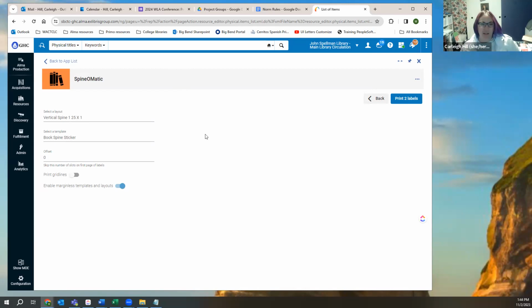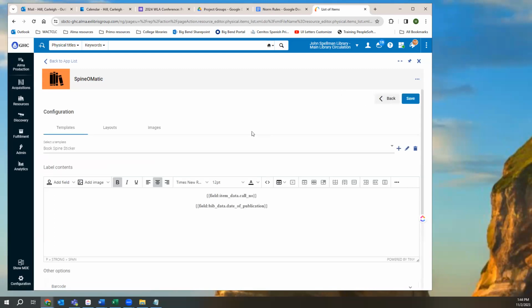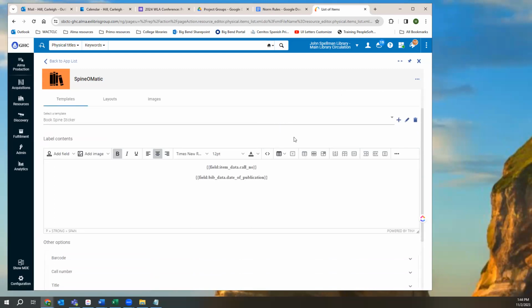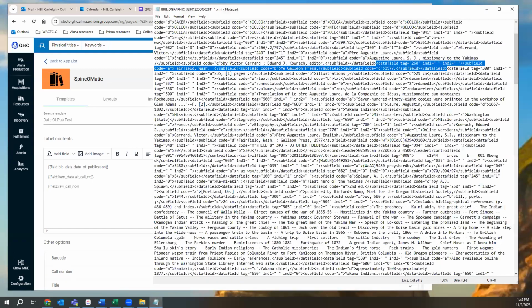I'm really trying to figure this out, Carly. Can you go back to the configuration page where you tell SpineOMatic what to put in? Because there's another date field at the top of the MARC record, which may show up in the XML, and that date field has no punctuation in it.